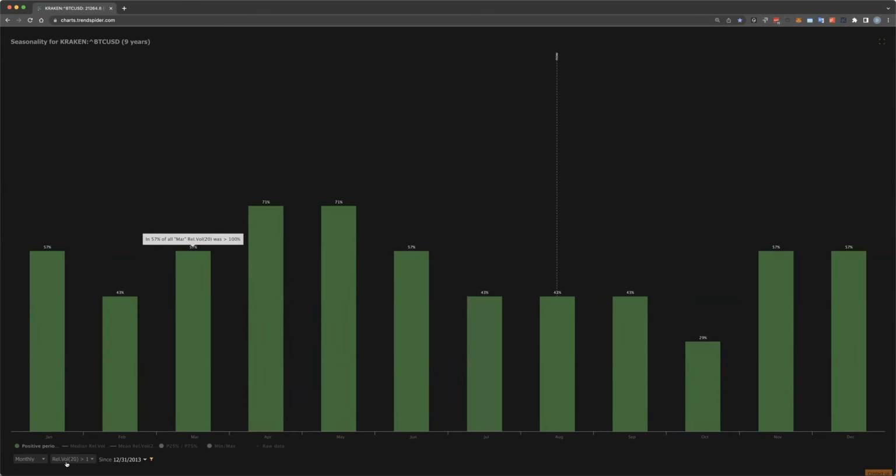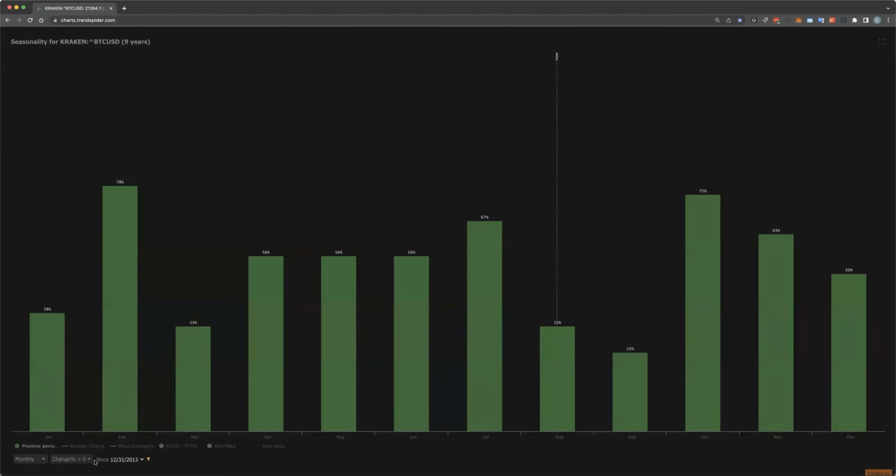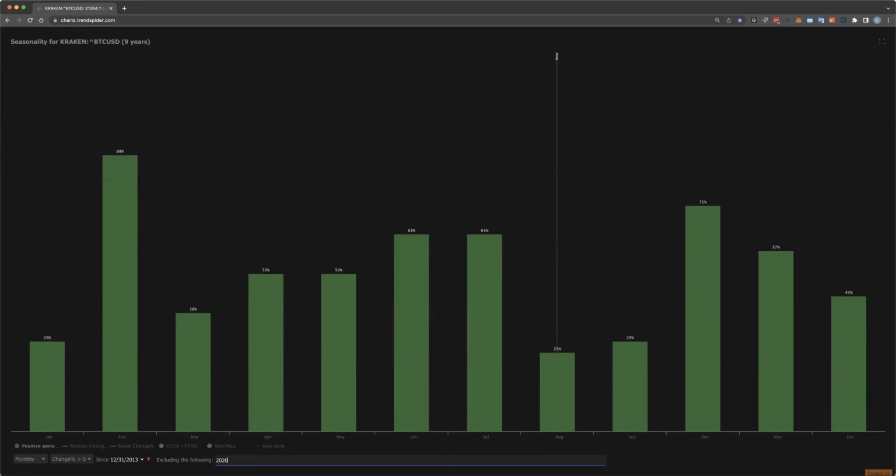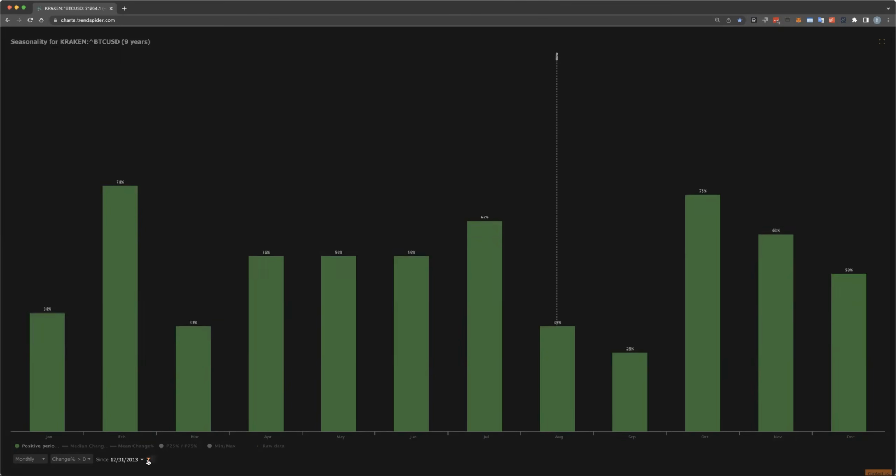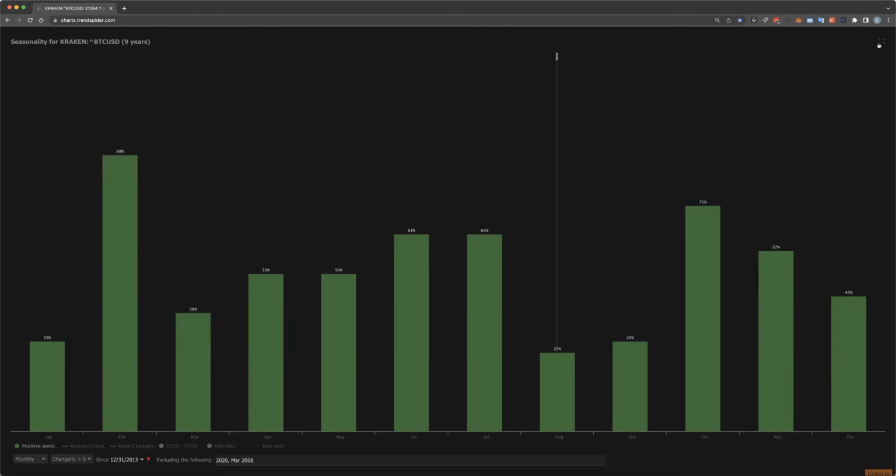And one last thing about this that I just want to highlight, because people miss this a lot, is you can also filter. So you can select a filter here and you can type like 2020 and just remove 2020 from the results, or March 2008. And then if you just flip the filter on and off, you can see the difference with and without that piece of data being carved out of it. That's pretty cool. So if there's an event that happens, you could take that out to smooth it out some. Yeah, nice.